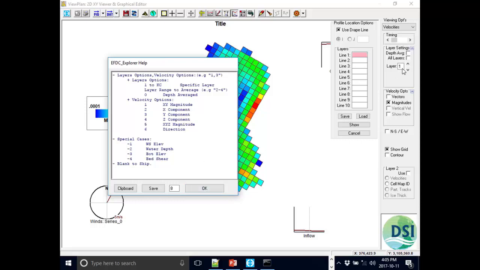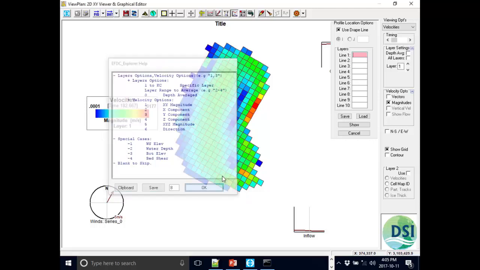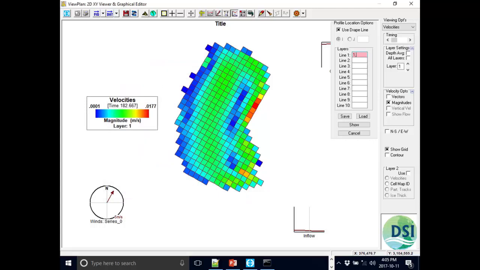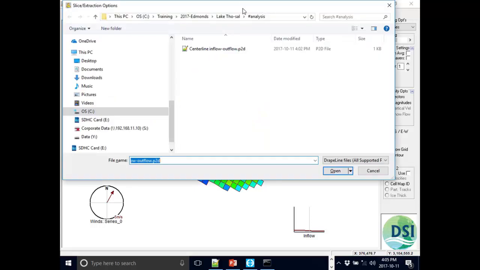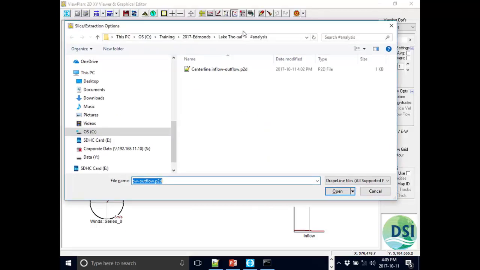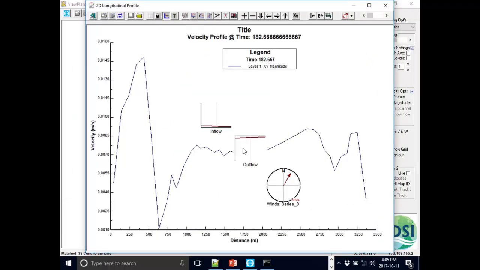Now let's go ahead and select this bottom layer as 1, comma, 1 comma 1, that would take xy magnitude. Let's go ahead and do 1 comma 1 and see if it works. Click show. Now it will ask us what was the file that you were trying to use here. By default it just took me to the location where I saved my P2D file. Click here, click open. Now it went and took the exact location where you told the program to find the velocities.